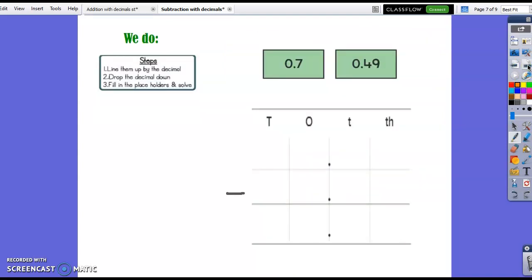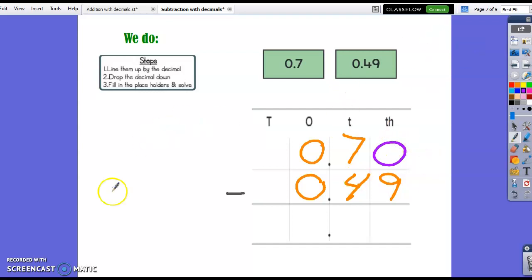And last one that we are going to have time to do on this is one more practice. And you have 7/10 and 49 hundredths. 7/10 is greater than. So I want you to go ahead and write 7/10 minus 49 hundredths. On this one, make sure you plug in your zeros where they need to go, and then begin subtracting. Remember, you can't take 9 from 0, so pause the video here, try to do your subtraction. I'll see you in just a minute.